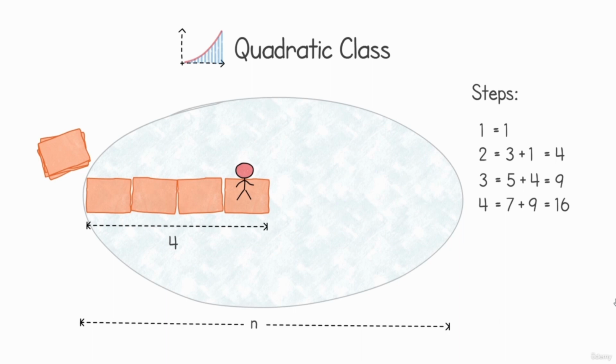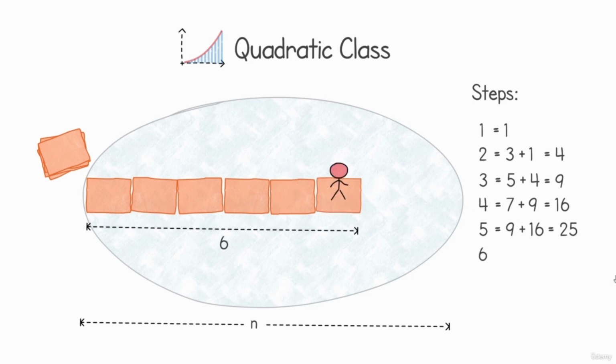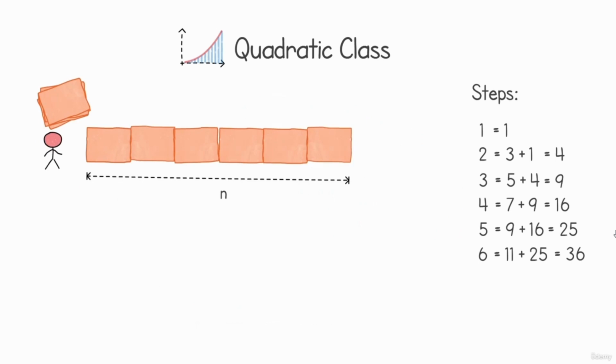And we can continue counting in this fashion. For 5 meters, he needs to do 9 steps. I have counted this before, and add the 16 that we had from the 4 meters before, giving us a total of 25. For 6 meters, he needs to do 11 steps plus the 25 before, giving us a total of 36. Let's now try to find a general solution so that we can get the number of steps that he needs to perform if he needs to create this long wooden plank path of length n.